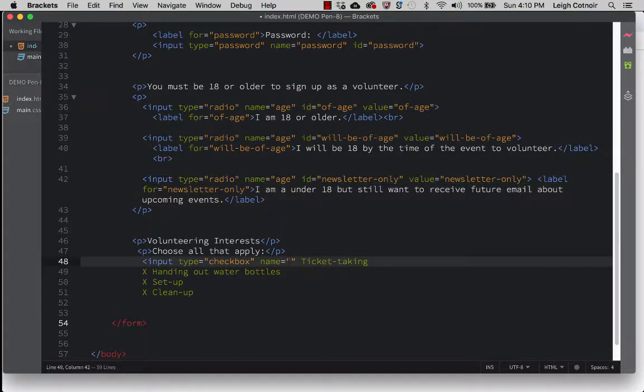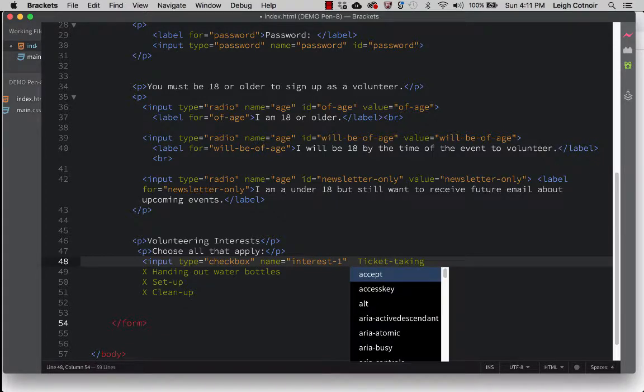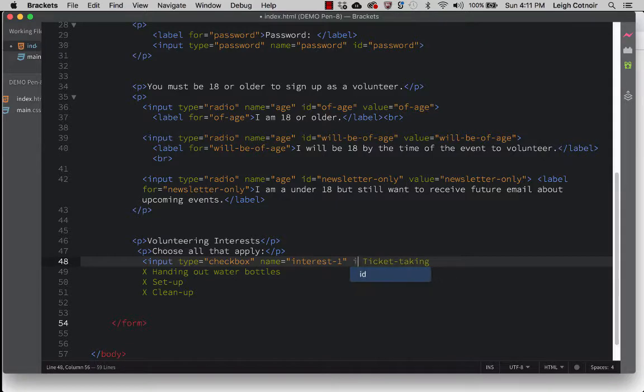So we need to give this something like interest 1, and then we can do interest 2, interest 3, and so on. So we can say interest 1. The next thing we need is the ID, and then let's go ahead and put the placeholder in for the value, since they might be the same thing.